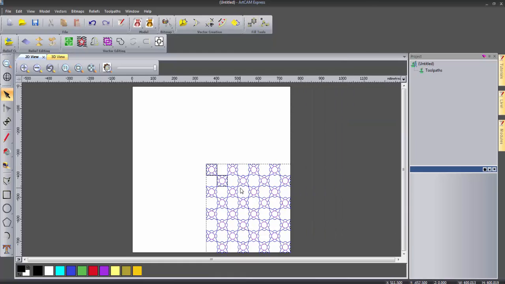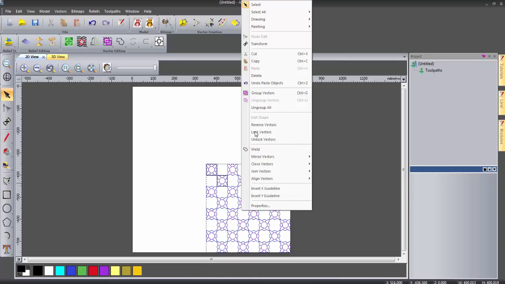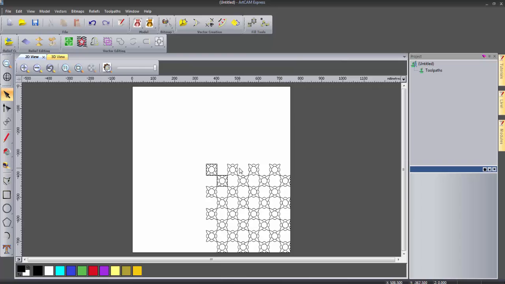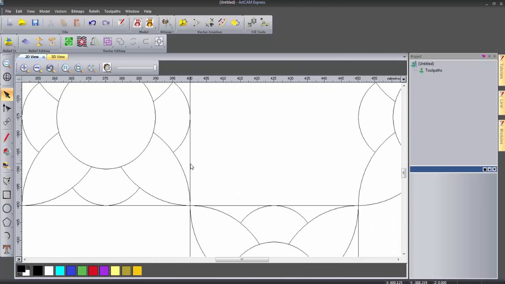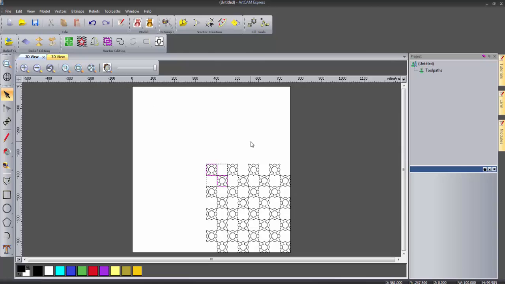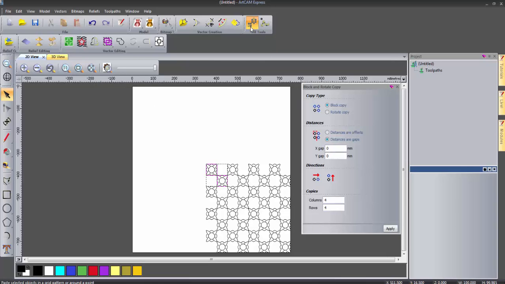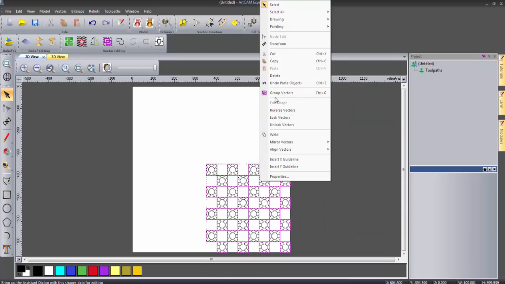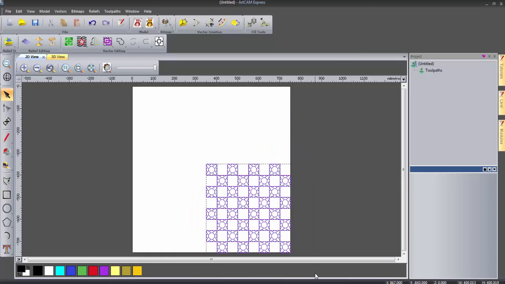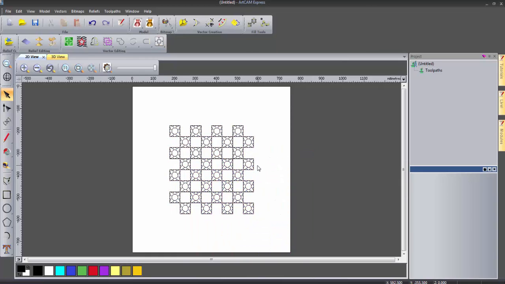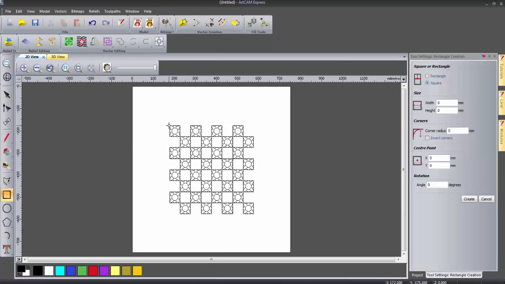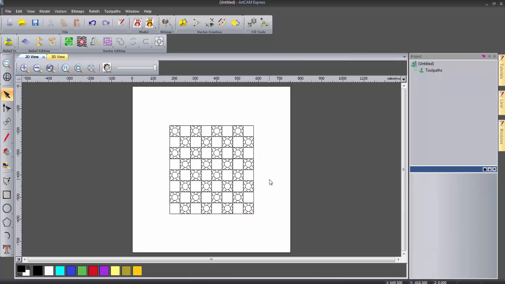Now I'm just going to group all of these together to make it easier to keep track of these vectors, like so. So now I can select all of them at the same time. I'm just going to select both of the square vectors and just do the exact same process, and the settings should be saved apart from the Y direction. Just going to apply this and again group all these vectors. Now I'm just going to select all the vectors created and center in the middle of the model, and then just drawing one more square vector around all these vectors. We now have the grid design.